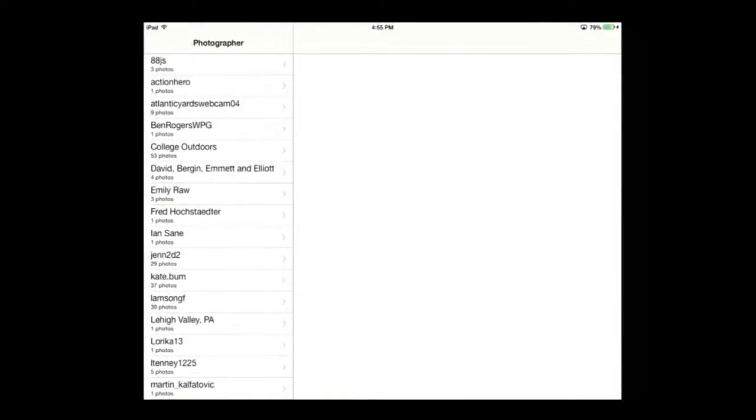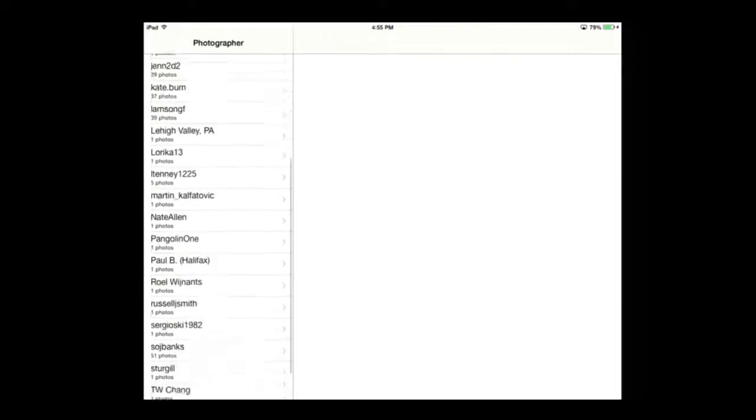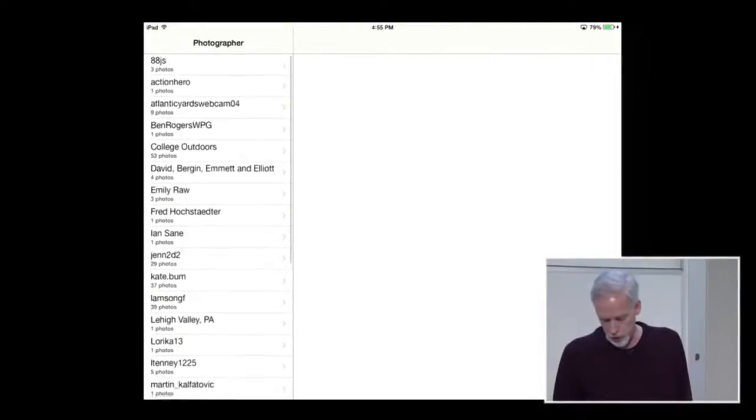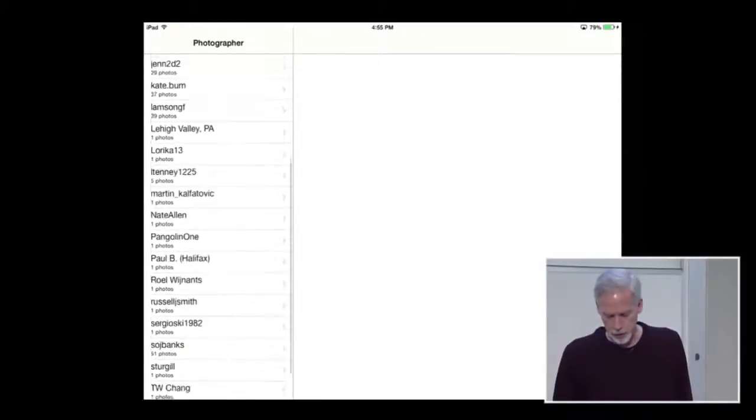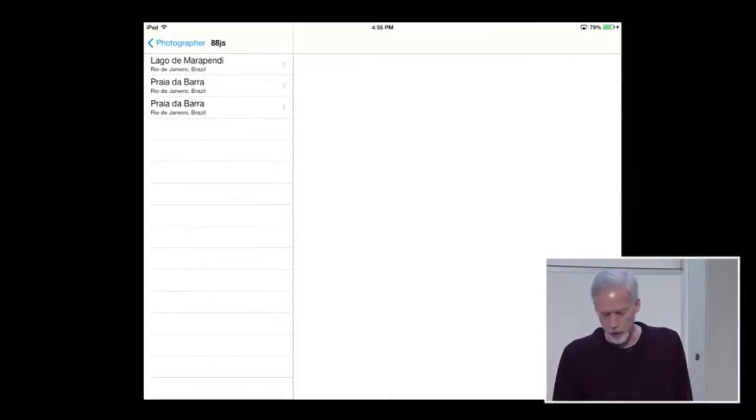So here it's Photomania, so hopefully it's fetching from Flickr right now into this photographer table, and it is. That's very good. So here we have photographers, right? That's what Photomania does. Shutterbug fetched the photos and showed you the photo titles. Photomania fetches the photos and then shows you the photographers. And we can see some photographers have 3 photos, some 9. So let's pick this guy, he has 9. Let's pick this guy, he has 3. And we can click on one of these.